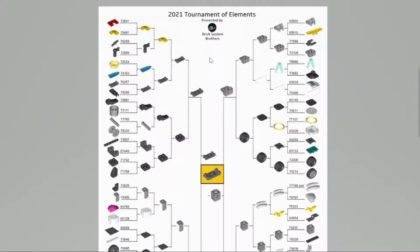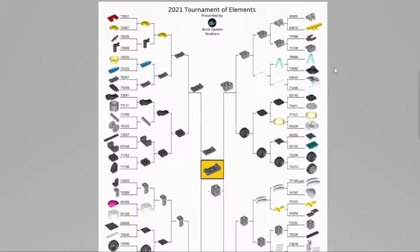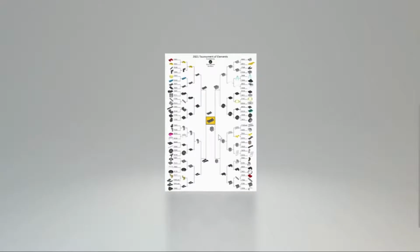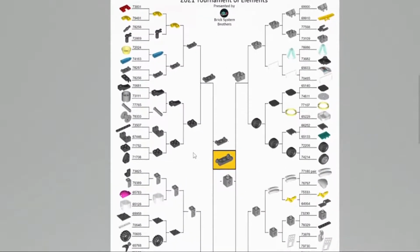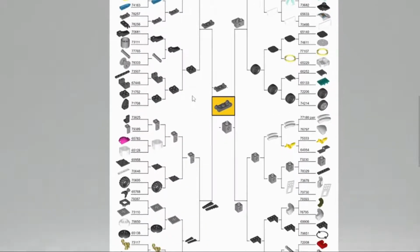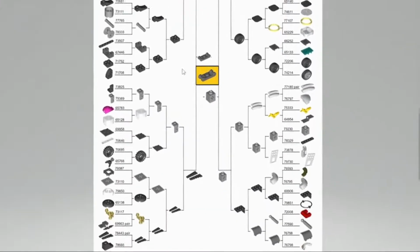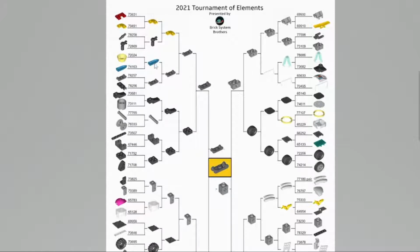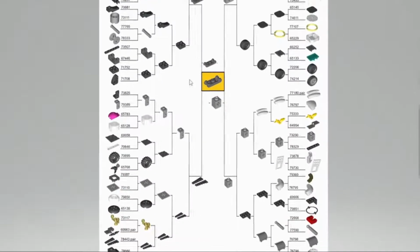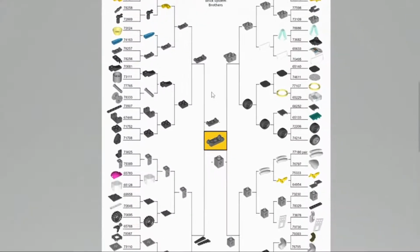We opened up our polls and we actually determined the results of the voting. So what we started with were these two outside columns, and these are the, I think, what was it? Did I choose 64 different elements? Yeah, I think a total of 64 elements that were introduced this year, and then each round kind of reduced that pool and cut it in half. So there was a single elimination all the way down to the final vote.